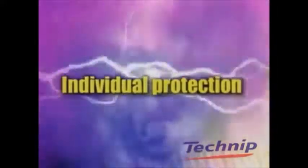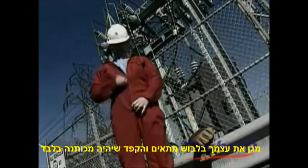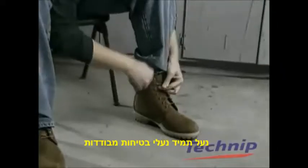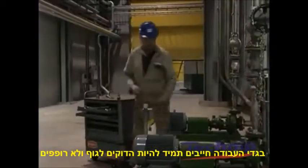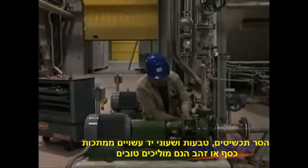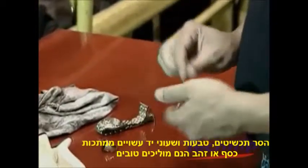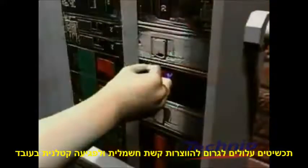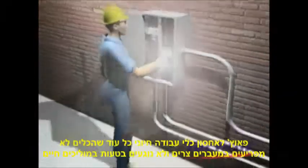Individual protection. Protect yourself by wearing the appropriate clothing. You should always wear non-flammable work clothes that are rated for the hazard. Always wear safety shoes with insulated soles and heels. Never wear a tie or a scarf. Remove all metal jewelry, rings and watches, since gold and silver are very good conductors. In the case of a short circuit caused by jewelry, an electric arc may be formed, with fatal results.